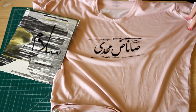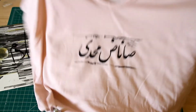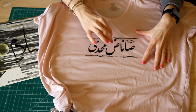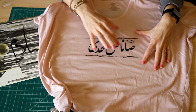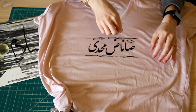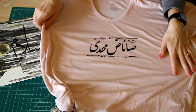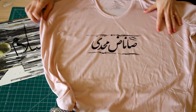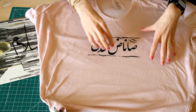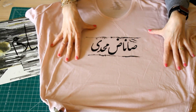Okay, so I'm done with printing. I printed this image on the t-shirt, as you can see, and because I had a really thin layer of screen filler, the ink got through that area, so I just used a brush and added some line to cover that mistake. So when you add the screen filler, you can hold it up to the light and make sure that you don't have any hole or any open area before you start to print.